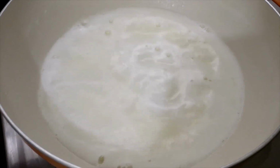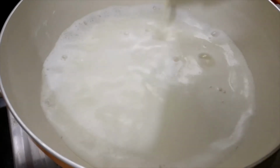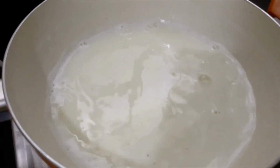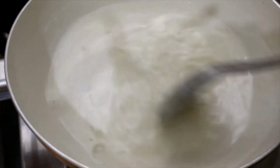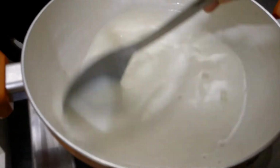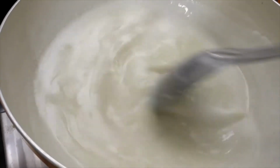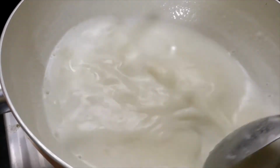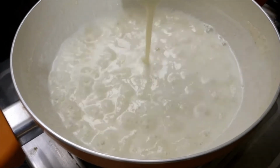And when the milk starts to boil, like this, add in the semolina milk mixture that we kept aside earlier. So this is basically what is going to thicken up our milk. So once you add this, just keep stirring, and in some minutes you can just see that the milk will start to thicken up and reduce considerably. So keep stirring as the milk is boiling. You can see that it is slowly thickening up.